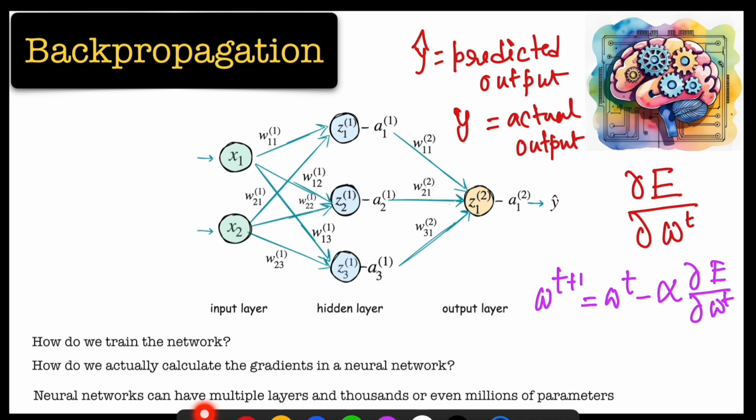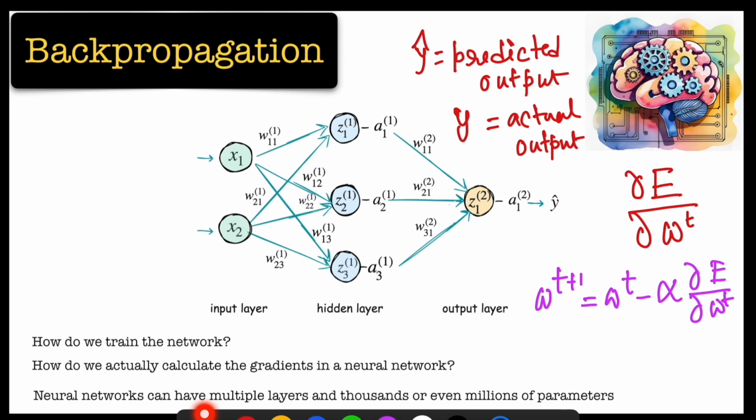So these are the gradients that we calculate. In each iteration we calculate the gradients and update the weight parameters by this formula, and we do this until we converge. The same thing we'll do in neural networks as well.